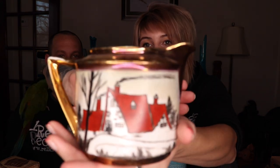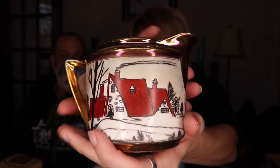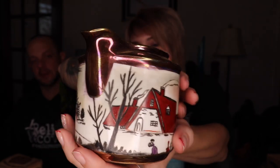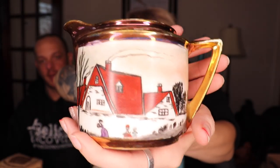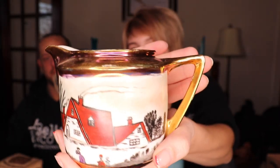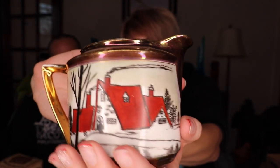This piece right here, I'm not sure. I love that. I don't know if we actually hauled this. I feel like we did this before, and I can't remember. Maybe it's just one of those amazing pieces that got mixed back into the box of stuff. I don't know. We're all confused now. But this is just a really, really awesome creamer. It's okay if we hauled it already. They get to see it twice because it is a really nice piece. I don't know if we gave a close up of it the last time.